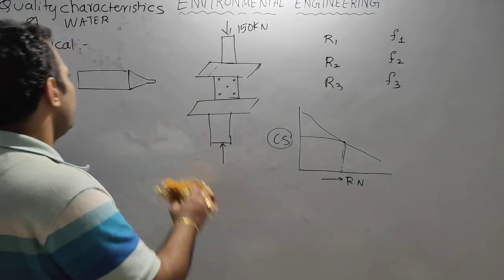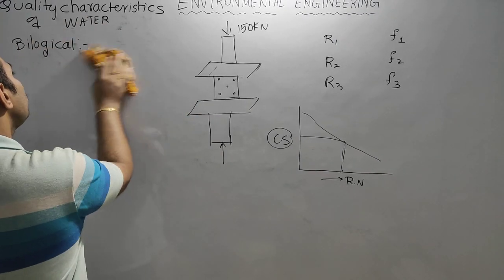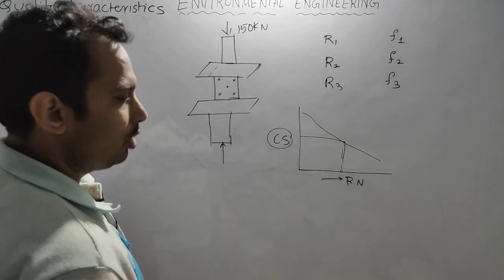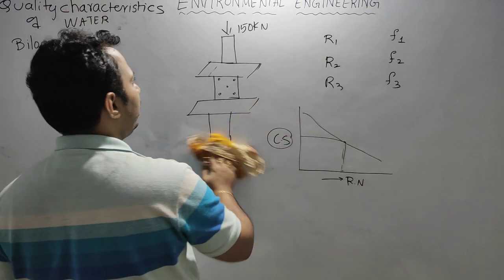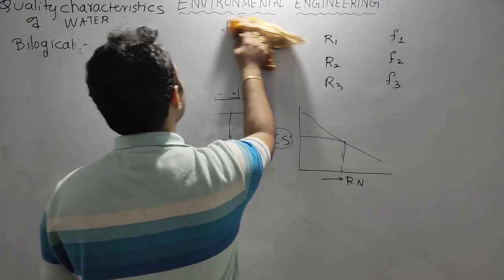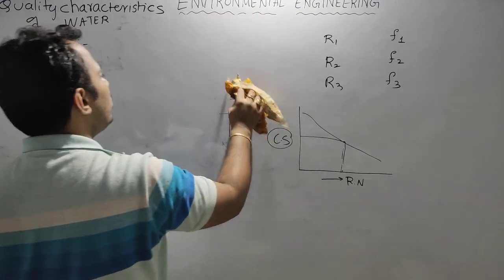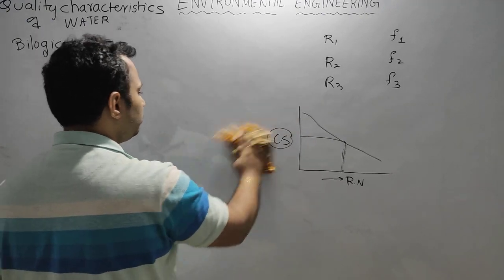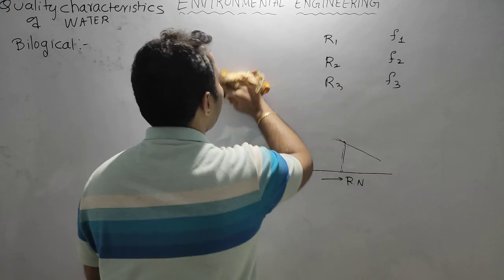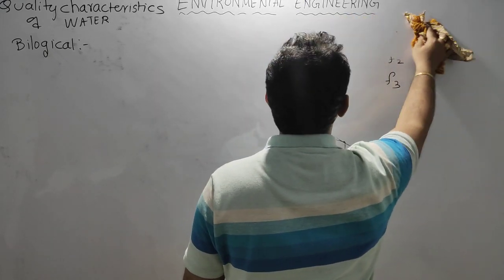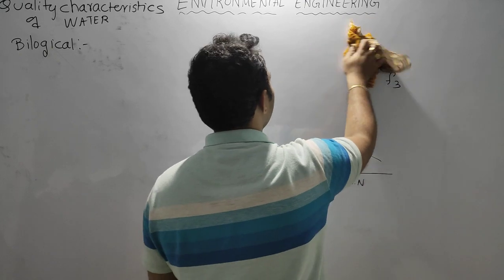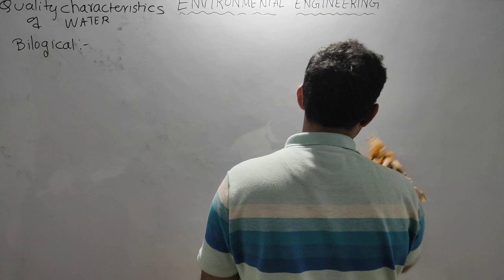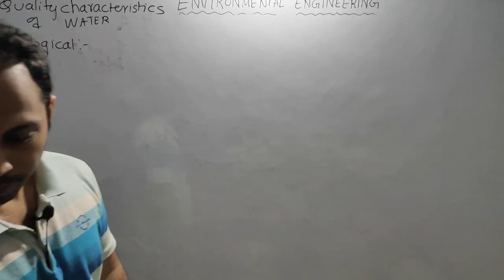In the same way, the most probable number. These are all probabilities, this is also a probable value. With this data we are correlating it. It's not an exact value; the more realistic this data is, the more realistic this will be also. Similarly, we will take multiple tubes in the lab, and for every tube we will take different samples.